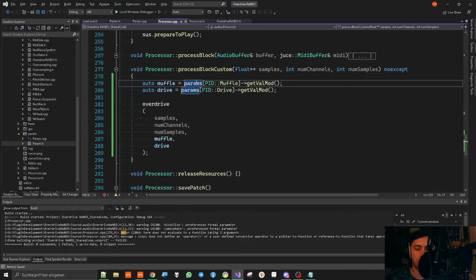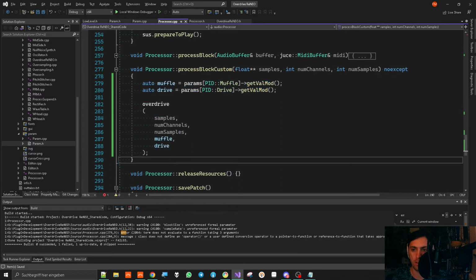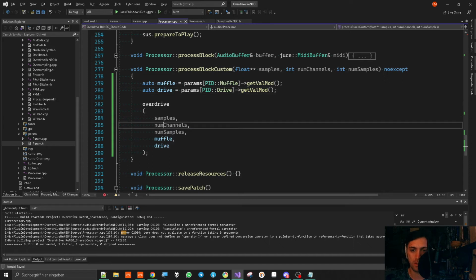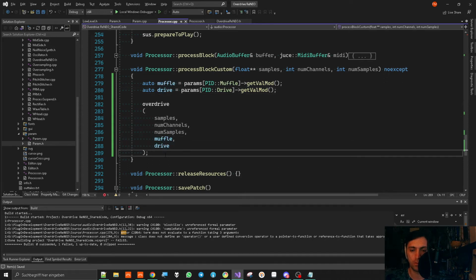Okay, so this is my parameter helper, and you can get the value in normalized fashion when there is no denorm in it, or just with denormalization, and also with or without modulation on it. And of course, in process block, it makes sense to always get it with the modulation on it, because then you can use the macro functionalities with it, which make my plugins special, hopefully, and hopefully also cool.